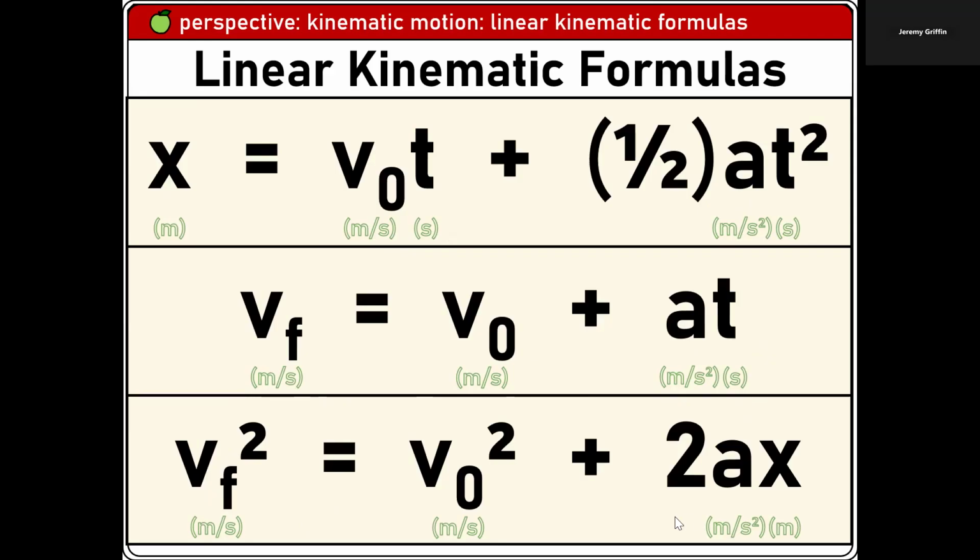Guys, if you want to add terms together, don't the terms have to have the same units? Meters plus meters is meters. Meters per second plus meters per second is meters per second. Meters squared per second squared plus meters squared per second squared is meters squared per second squared. So you had to write some equations from this.